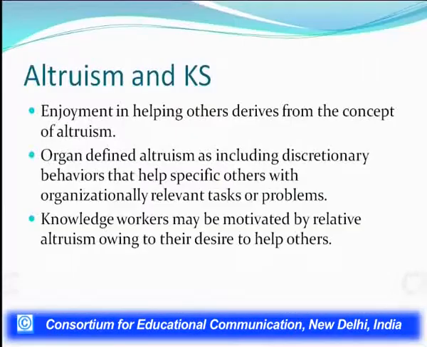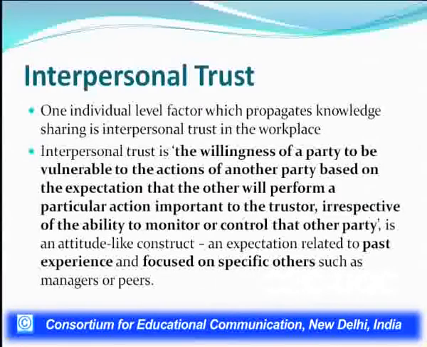So basically, altruism is the enjoyment in helping others, derived from the concept of altruism. Organ, who is our author, defined altruism as including discretionary behaviors that help specific others with organizationally relevant tasks or problems. Knowledge workers may be motivated by altruism owing to their desire to help others.